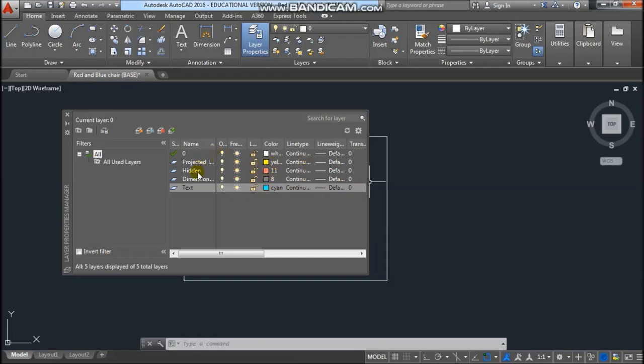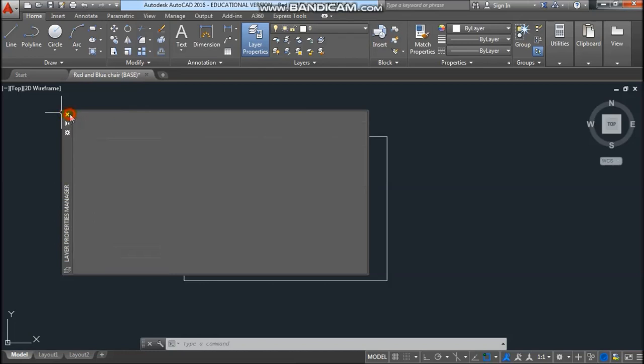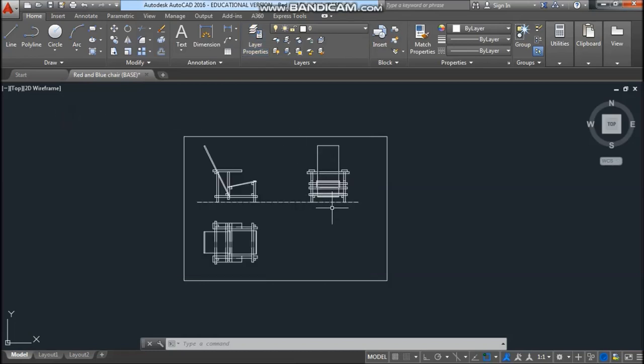So when you have created all the layers and you have decided the colors and everything, just close this dialog box because it's really annoying to have it on screen. Okay. And now, if you go here, you see all the layers. Okay. First of all, how does it work?